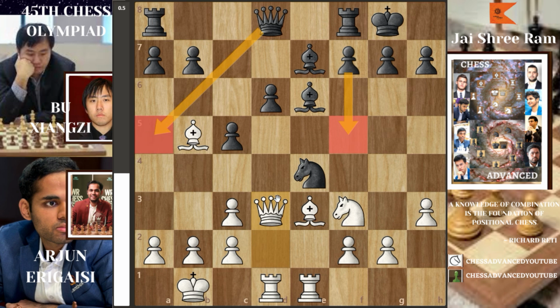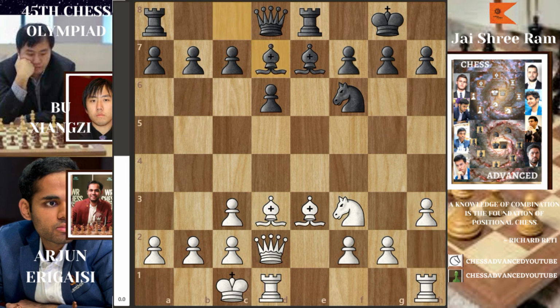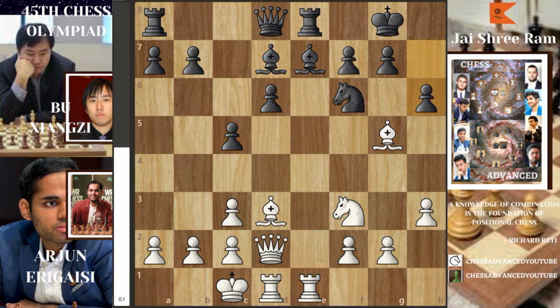I am defending the bishop, so I don't have to waste a tempo here, and your knight is also attacked, so you cannot jump in immediately with queen to a5. Pawn pushing will take a little bit of time, and yeah, your position is fine. There is no reason to worry. Here after h3, bishop to d7 was played by Bu, and now comes this rook h to e1, and now here c5, bishop to g5, and h6. Now what do you do?